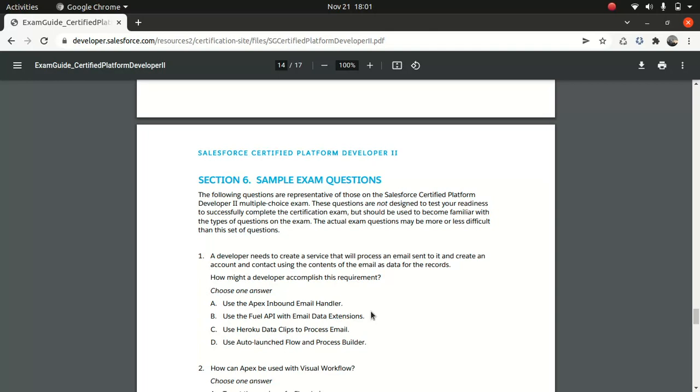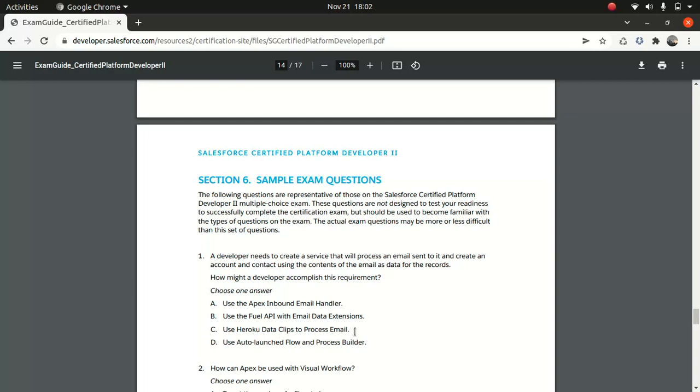I have no idea. I never heard about the Fuel API. So when you come across a term, you're isolating the answers. It's like an isolation matrix, what I normally use. So if you haven't heard about the term, most likely that's not a part of an answer to begin with. If you come across a term which is pretty strange for you and never ever heard before, rest assured that that's not a part of an answer. So Fuel API, I don't know anything about it, so out of question, I cancel it.